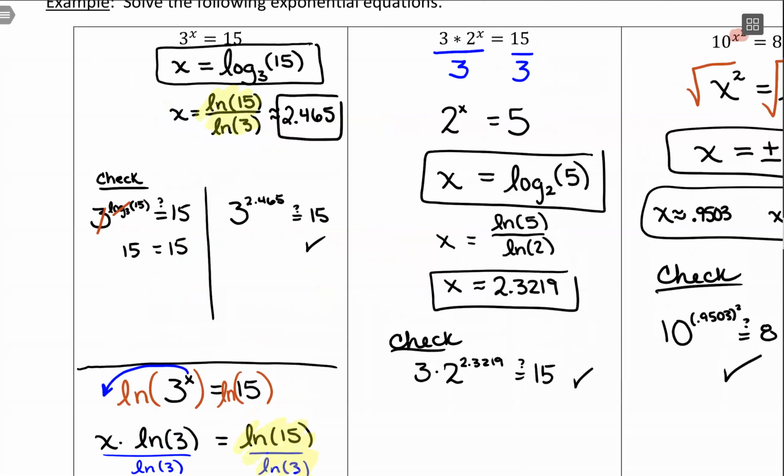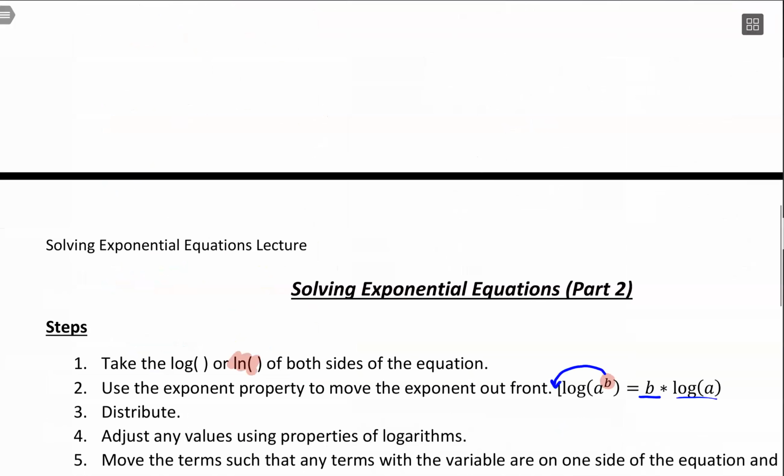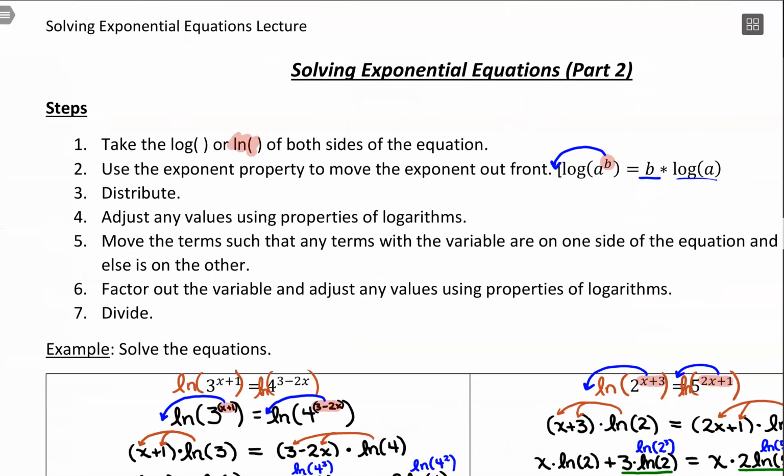So we get to the same exact spot, taking the logarithm of both sides. You can kind of avoid that change of base formula with this one, but you get the same exact thing coming out. So if you wanted just a single method to apply to all exponential equations, it would be this method that we just went through here. It's just when they're simpler, you'll have some steps you get to skip over.